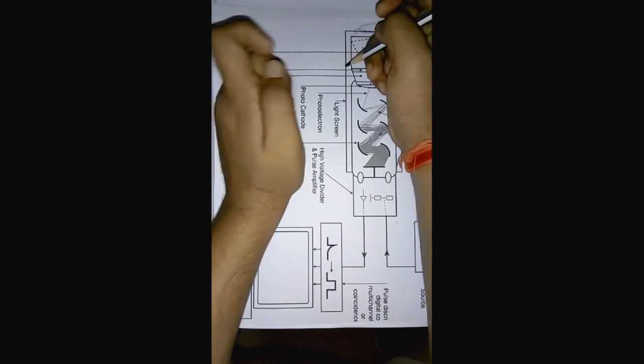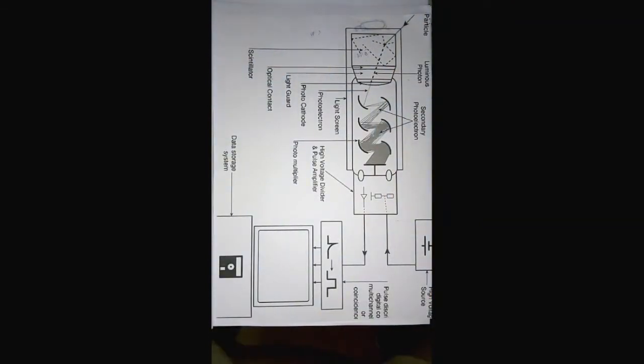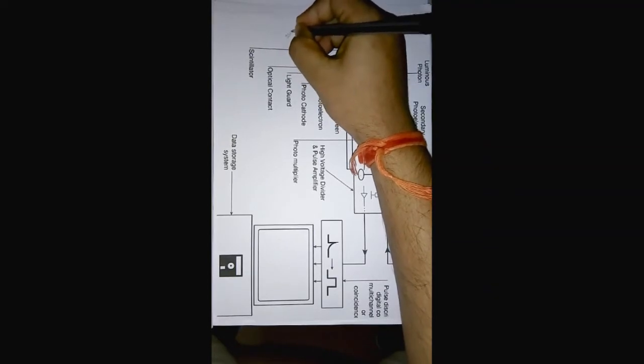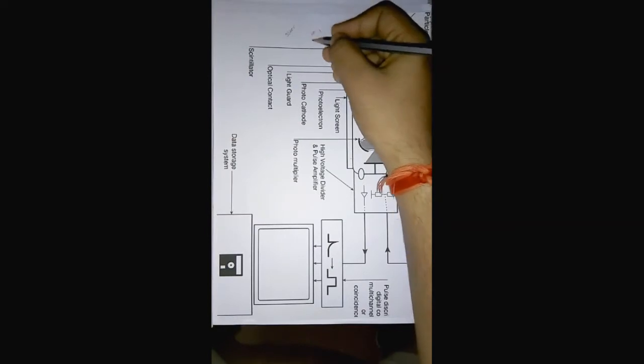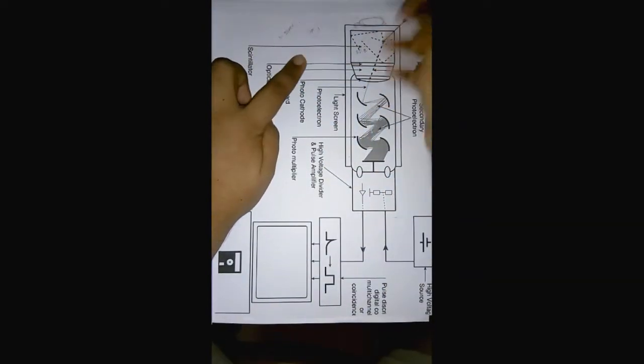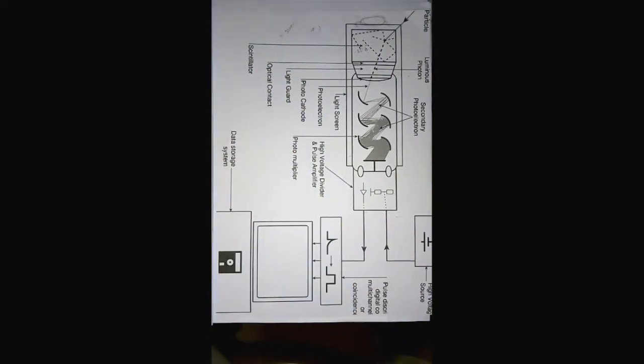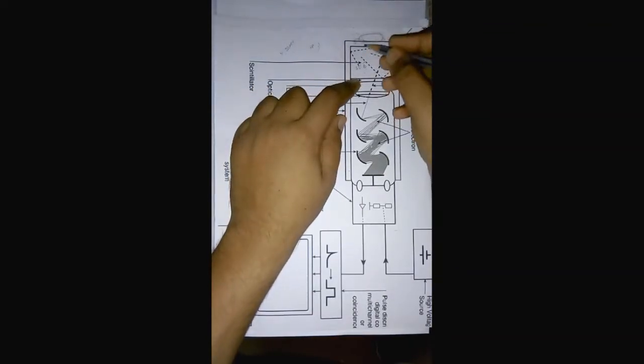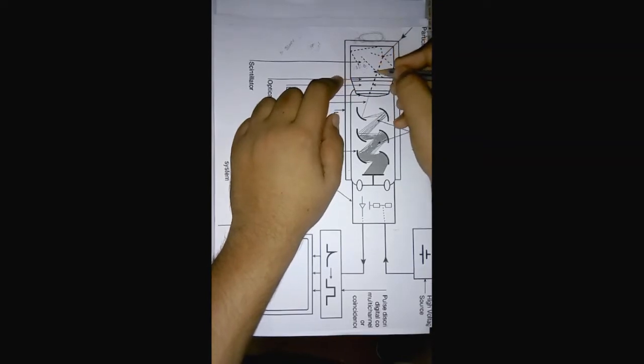Now you know that a gamma ray has high energy, a maximum of maybe 5 mega electron volts, or it can be 1 mega electron volt, etc. For one electron to come out of a bond, it needs about 33 kilo electron volts. So the gamma ray has way higher energy than this binding energy, and the electrons go to the excited state with some kinetic energy. But when an electron goes to the excited state, it tries to come back to a lower excited state or the ground state. For doing this it emits some energy, which is the light photon energy, and the electrons go to the ground state. This photon goes this way, and here we have my photocathode.